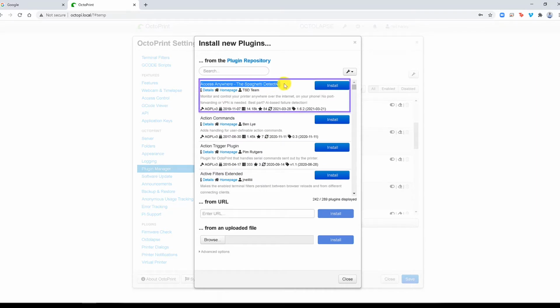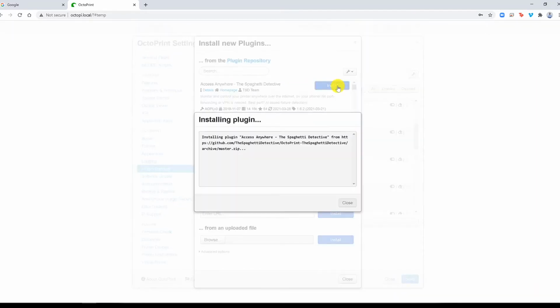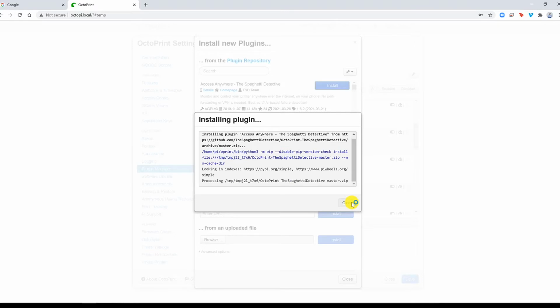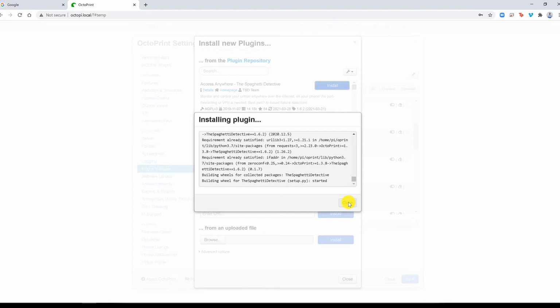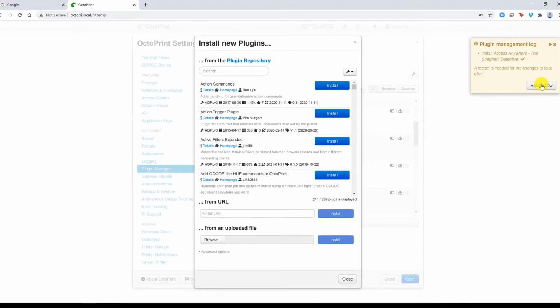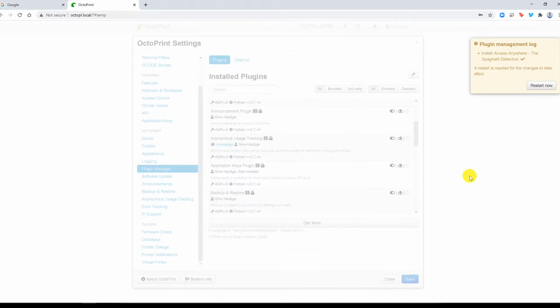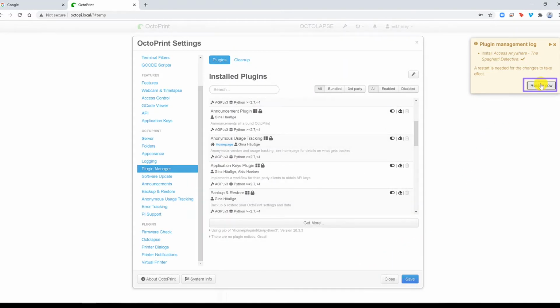Spaghetti Detective will allow you to remotely monitor and control your 3D printer from anywhere in the world with an internet connection. It can also monitor your 3D printer for you with built-in AI failure detection. Let's face it, as makers, we're all busy, and sometimes we just can't watch our 3D printer all the time. Spaghetti Detective will watch it for you and stop it if anything goes wrong. Spaghetti Detective has already watched over 40 million hours of 3D prints, caught hundreds of thousands of failures, and saves thousands of spools of filament.